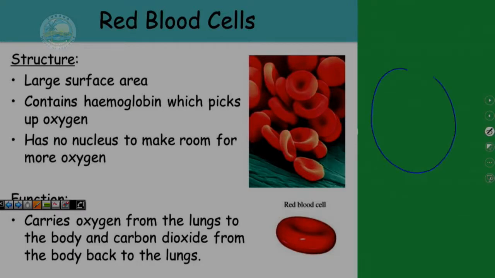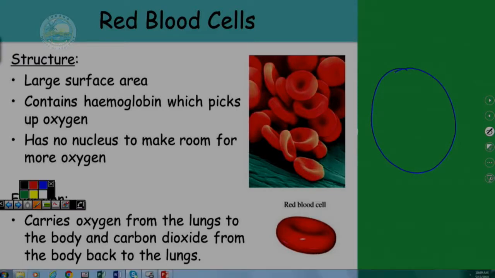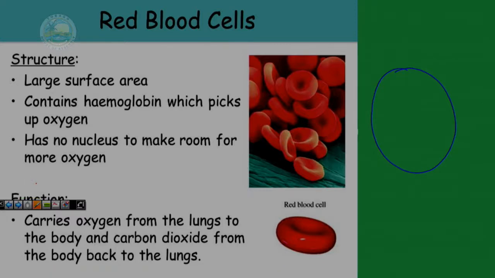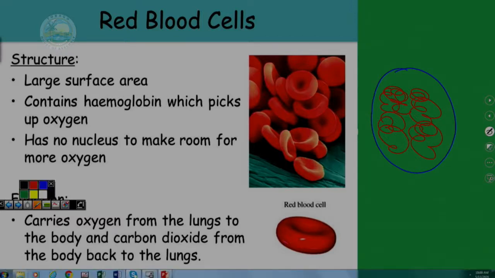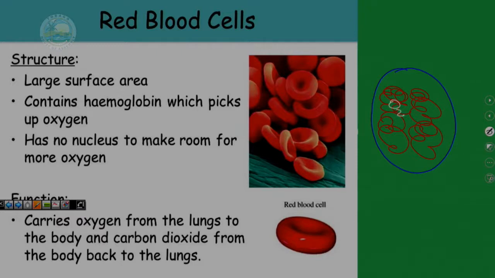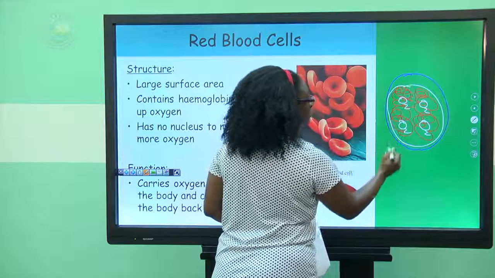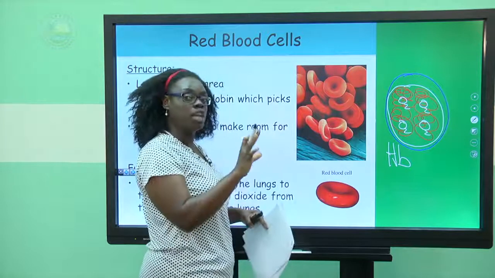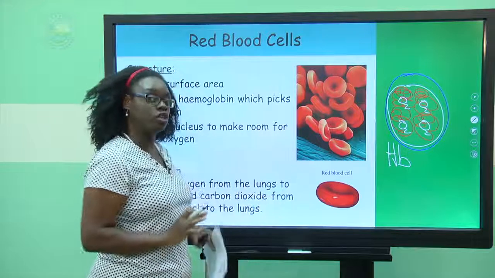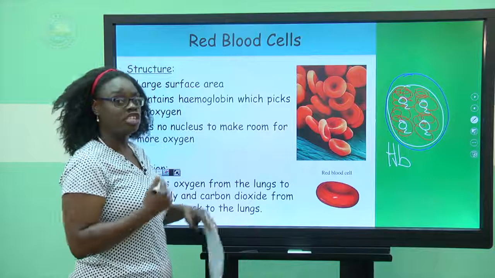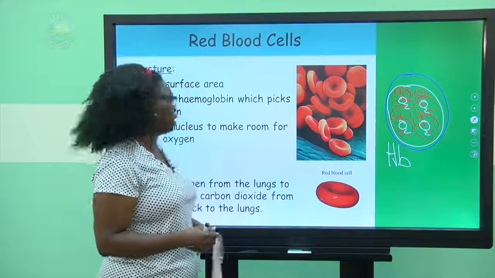Without getting into it in too much detail, here you have a red blood cell, and on the inside of your blood cell you have this structure which we know is called hemoglobin. It is really four chains, and that hemoglobin carries your oxygen. When your hemoglobin combines with oxygen, that is what turns it into the nice bright red that we know as the color of blood. It has no nucleus, and because it doesn't have a nucleus, it can pack the hemoglobin — written as HB — into the entire cell. Now because there's no nucleus, your red blood cells do not live very long, normally about three months. So your body has to keep making red blood cells constantly.